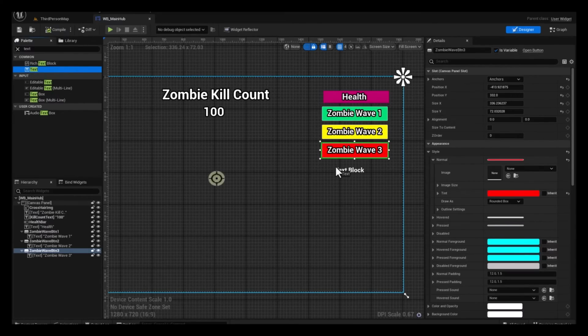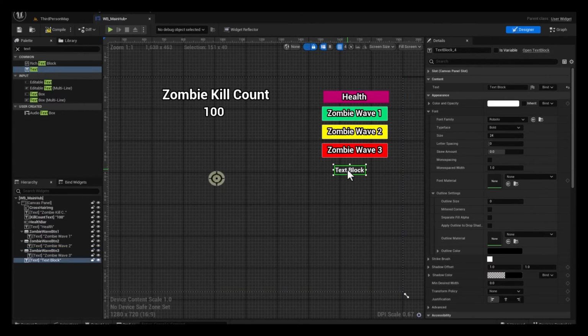So we're going to grab this text here, and we're going to put another text right here, and we're going to say select a character. Or select character.